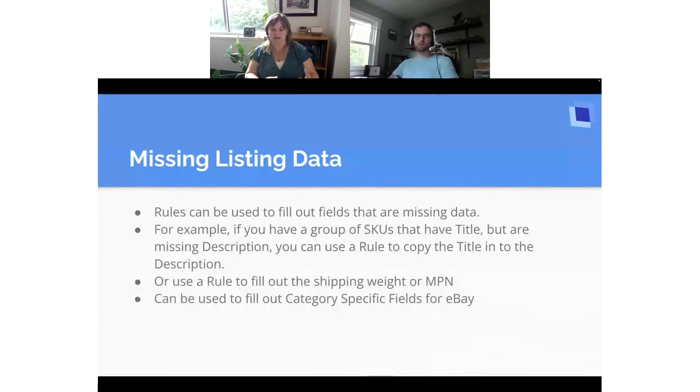Yeah, and so we do our best to provide you with all of the tools that we can. So for the category specific fields that you mentioned, like the size and the colors, usually those are already listed in the variation values. So you map the variation value to the category specific field? Yeah, in some of those instances, yes.